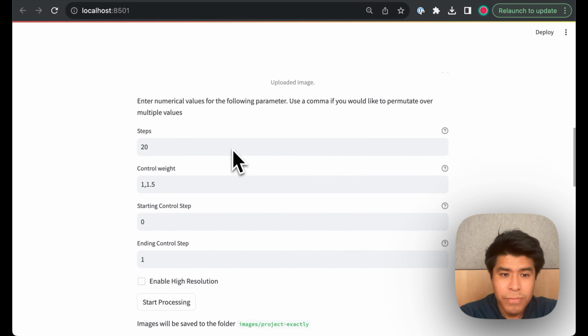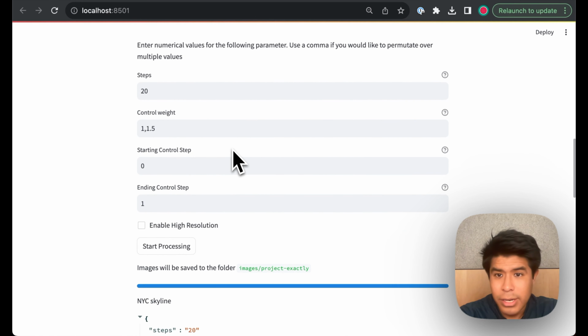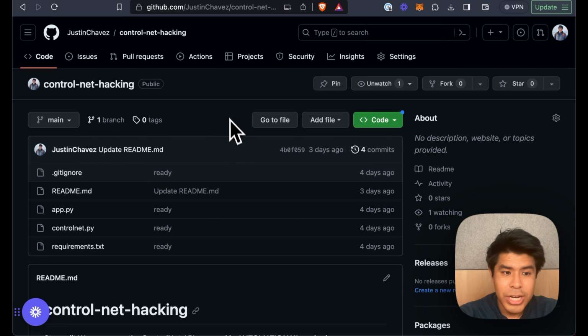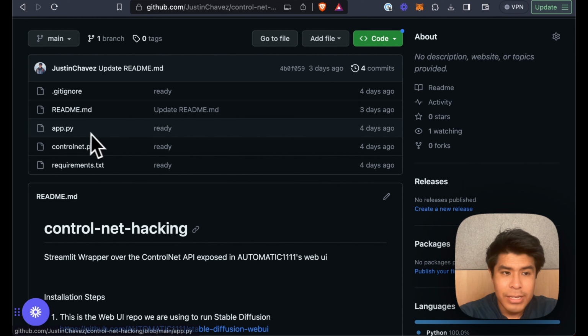This is just a really fun, quick app to show you, one, how to use the ControlNet Stable Diffusion API to generate these images automatically. And in this sense, I'm using it to just generate different combinations of the parameters and prompts so that you can get an image that best looks like what you're trying to create. So I encourage you to check out this app. The front end is in the app.py, and the API call is being created in the controlnet.py file.